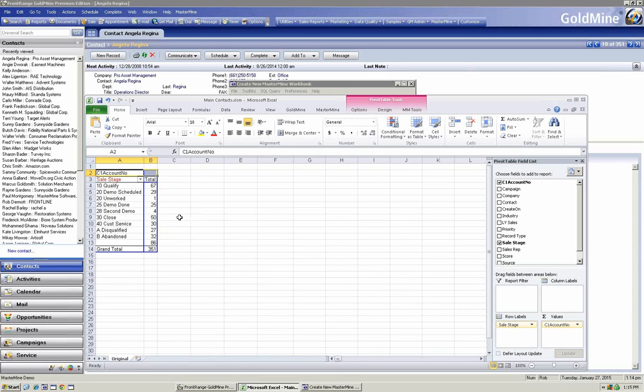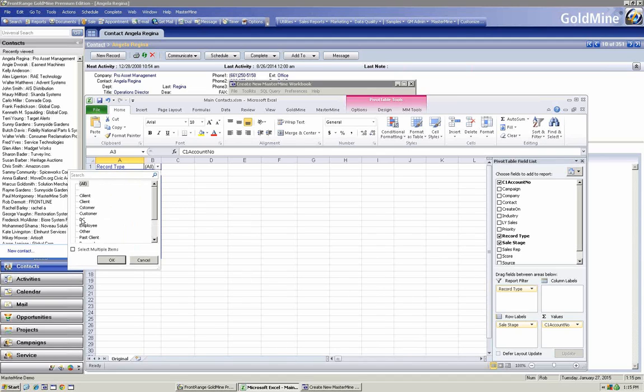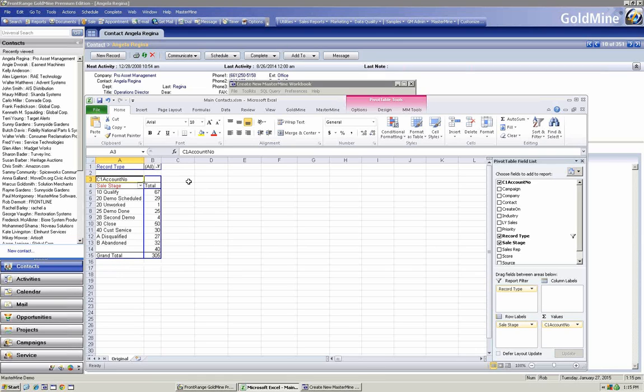Now, some of these are actual prospects and customers. Some of them are employees in the company and so on. That's a fairly typical way that account records are kept in GoldMine. So one thing I want to do is filter on the record type here. I'm going to leave in the ones that are typos for the moment, but I definitely want to take the employees out of this report. I want to take the vendors out as well, and anything else that's inappropriate. But the point being, this is my overview.